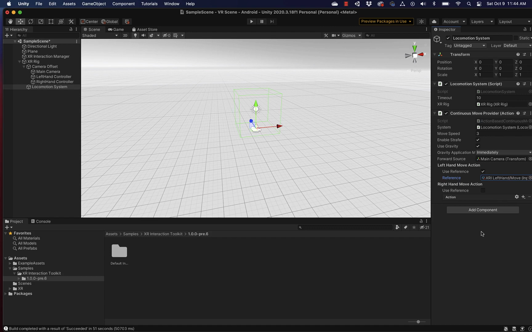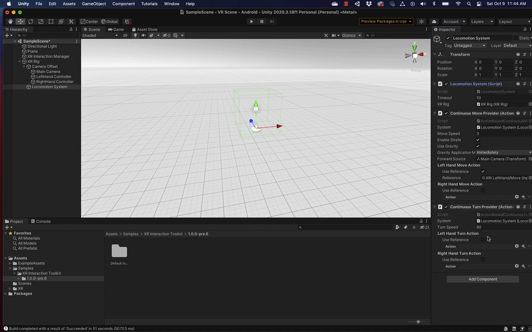The next thing we want to do now, if you tested this right now, it should mostly work, although we have to add a character controller. You would just move, no matter which direction you would go, you'd always be looking forward, you wouldn't turn. And I think it's best to use the other controller to handle the turning. You could play with whatever preferences you like, but we need to add another component, and this time make it a continuous turn provider action based. And again, we want to grab our locomotion system and make it the system here.